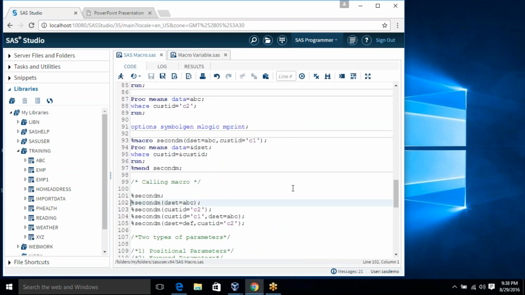Now what I am doing is passing only a single variable. In this case you can see I am passing only D set equal to ABC, but I am not passing the value of the customer ID. So by default the customer ID is equal to C1. Instead of ABC, I will define DEF.